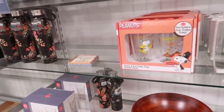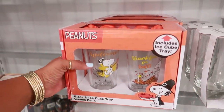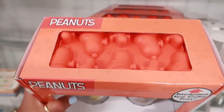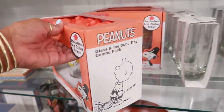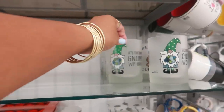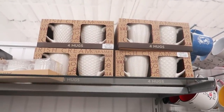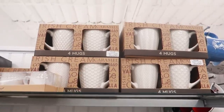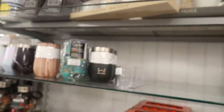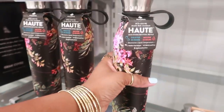They do have a glass and ice cube tray — Snoopy — for fall. So you get both of those glasses and you get the ice tray that is shaped like Snoopy's face. How cute to have some ice shaped like Snoopy! That's only $10. Those pretty Irish cream cups up there are $12.99 — see the detail on those, those are nice. $12.99.